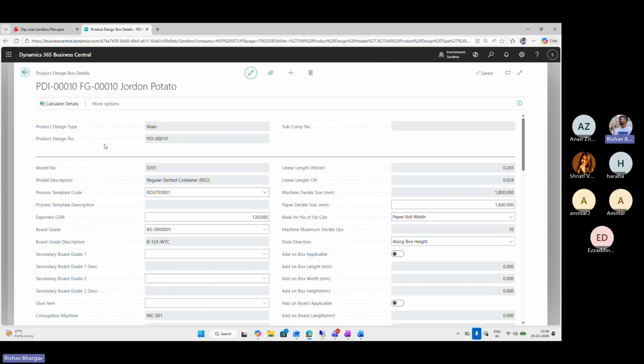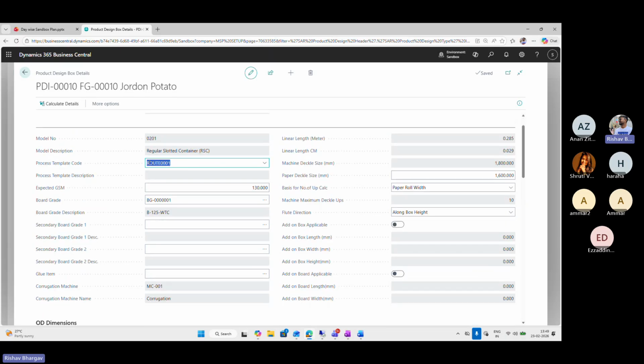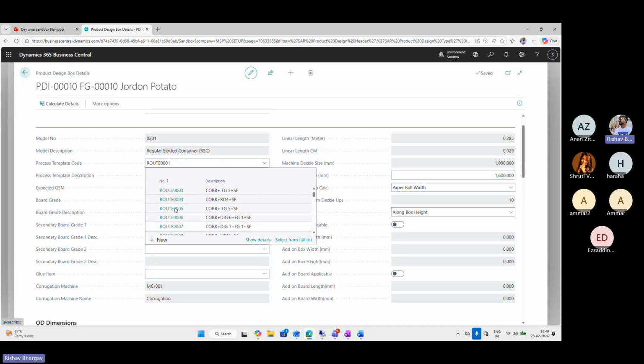So in the technical detail page, you can see the product design type, the product design number will automatically be generated. And we have selected the model number 201 and the description here. Process template code, we need to select the routing number from this drill down.